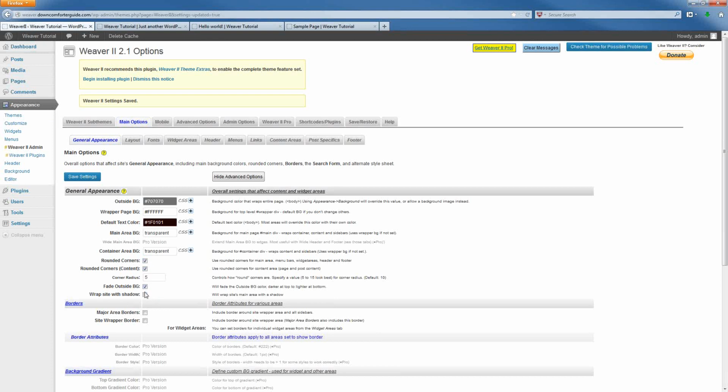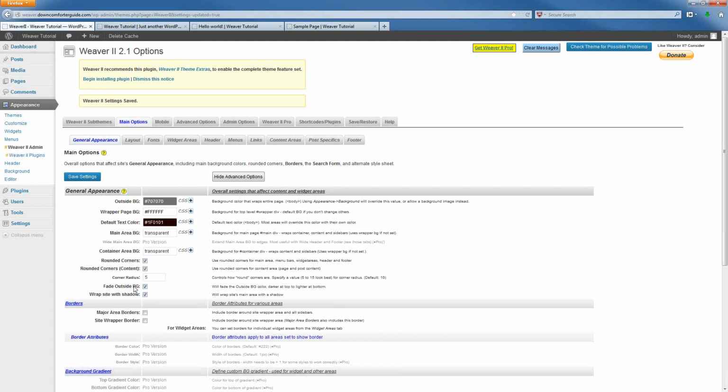Now, these last two settings here, I typically find myself using in a lot of cases simply because I like the way that it makes the public website look. It's just one simple setting, or two simple settings here. All you have to do is click on the checkbox to enable it, but it adds a little bit of extra flashiness, so to speak, to your public site.